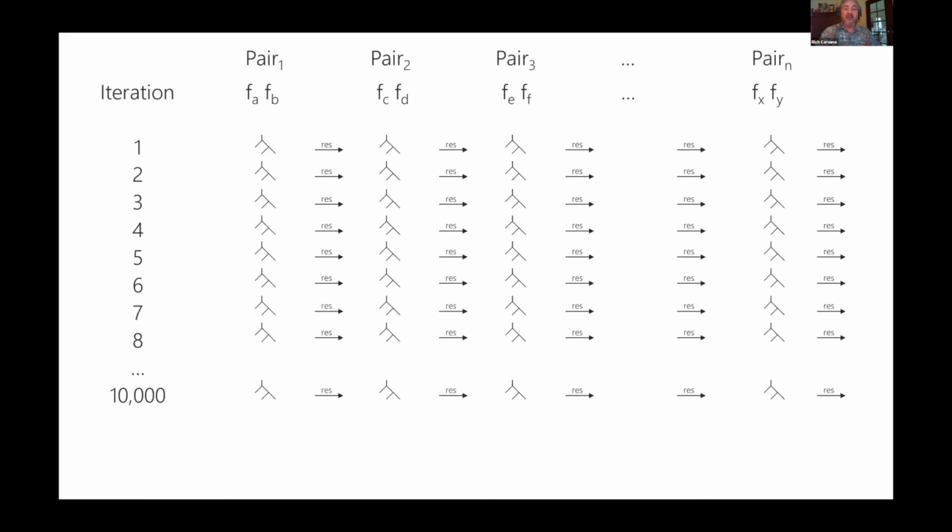But then in the end, just like before, we have up to, let's say, 10,000 trees that have all been trained just on two features, A and B, and we can summarize that now in a plot. This plot is going to be a 3D plot, because it has feature A on the x-axis and feature B on the y-axis. And then the third dimension, which we're representing as a color here, is the contribution to the prediction made by all of these weighted trees. So we sweep through all combinations of values of feature A and feature B, ask these trees what they would predict, and then that becomes a color in the graph.